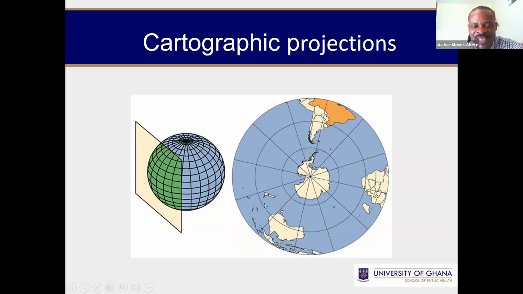So what we are saying is that there are times when you need to convert 3D to 2D, and I've given reasons why you might sometimes have to do that already. This is basically what we refer to as a projection, movement from 3D to 2D. Naturally, most of the time you have your data in 3D. So if you use your phone or your GPS to capture data, you have it in latitude and longitude, okay?